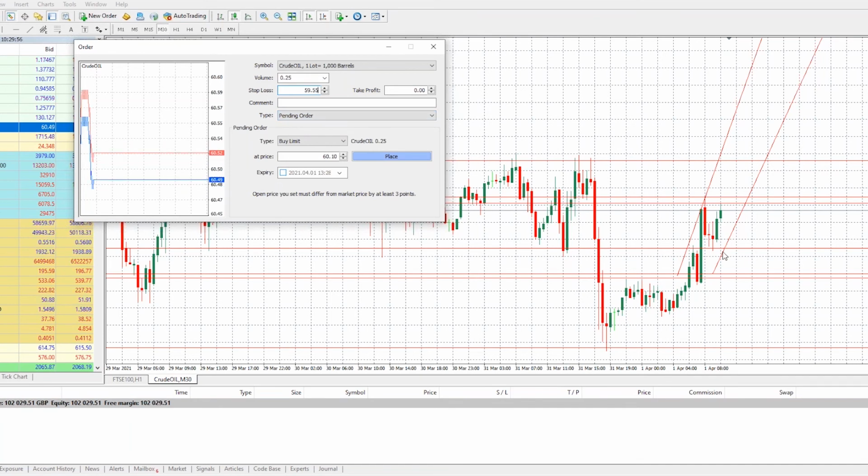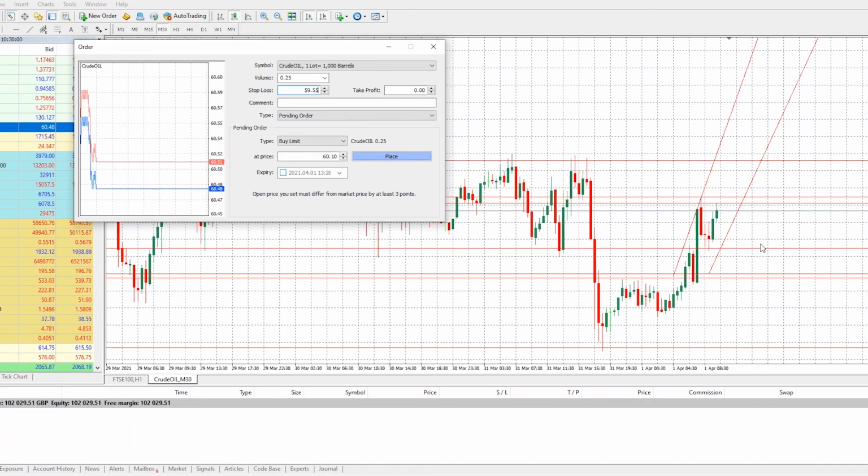Now, where would my take profit be if indeed it comes down and I enter from this level here? My take profit could be at the first resistance or the second. I prefer the second to be more patient. So just before 61, so 60.95, take profit in this example.